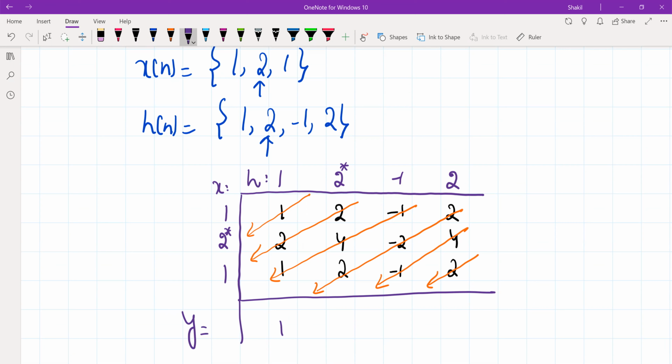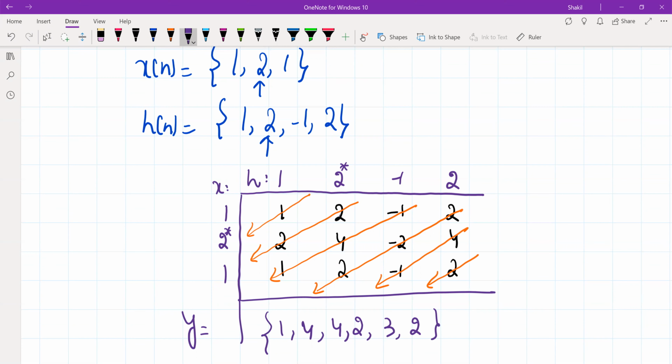The first element will be 1, the second element will be this plus this, so 2 plus 2 is 4, and the third element will be 1 plus 4 plus minus 1, that is 4. The next element will be 2 minus 2 plus 2, that's 2, then this will be 3 and 2.